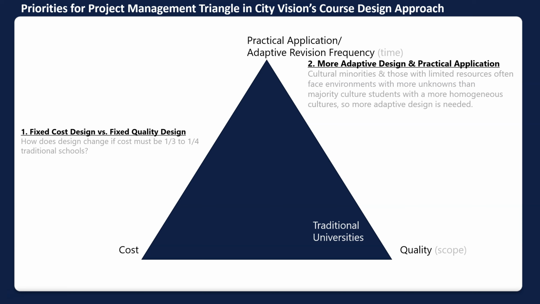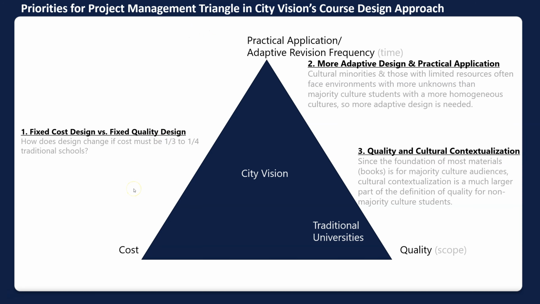And then the third is just, what is the definition of quality? The foundation of most materials or books is for majority culture students, or in many cases it's a business context. So we have to translate that into a nonprofit context. Sometimes we can find textbooks, sometimes we can't. The cultural contextualization is a lot more important part of the definition of quality for those in the nonprofit field and for non-majority culture students. So those are all things that make our approach to design different.